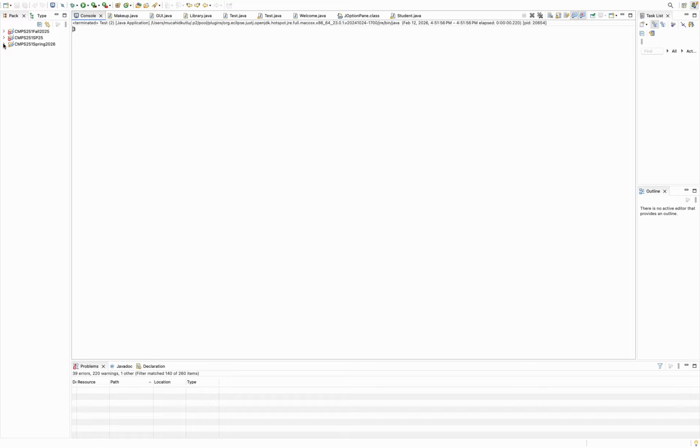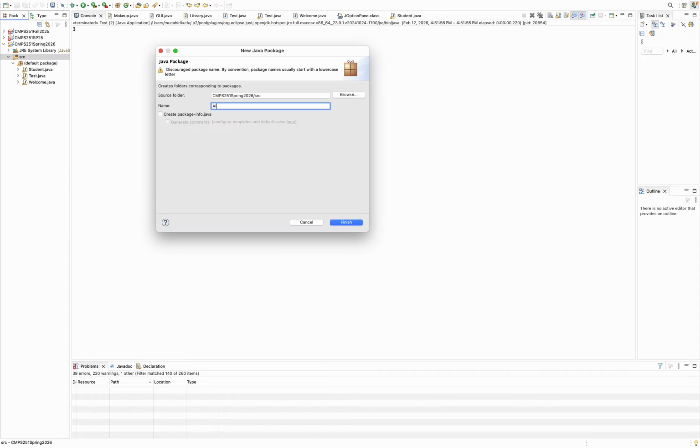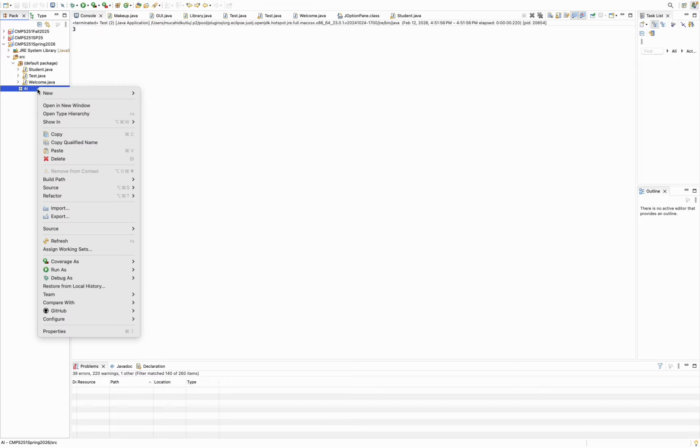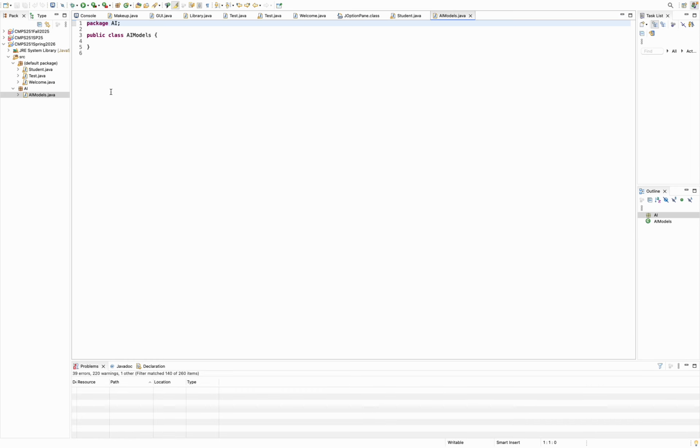Here's our project, and I have this default package here where I put all the classes. I'm not able to zoom in, so it's not seen, but what you can do is go to this folder and create a package, let's say an AI package, for instance. Then within that AI package I can create a new class, say AI models. I'm just making up some names here, to be honest.